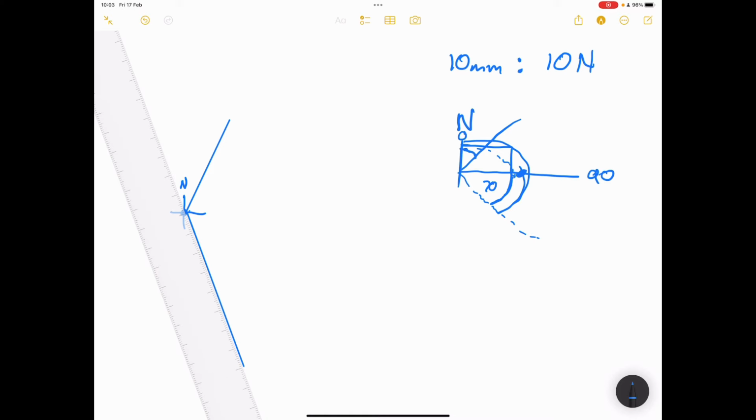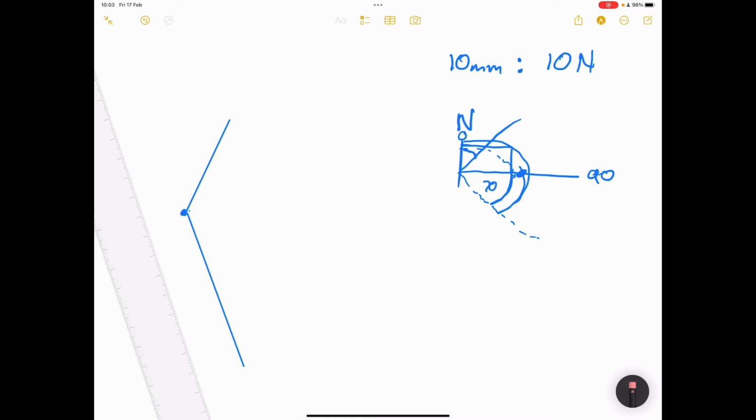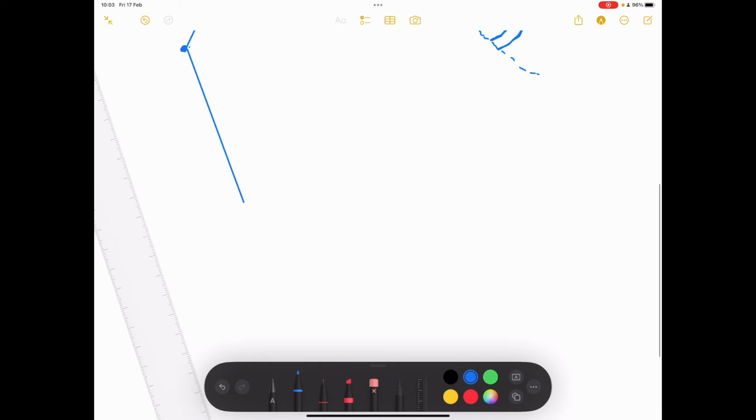Okay, right, ladies and gents, my drawing isn't really the best, but nonetheless, it should get us going, right? We have now both F1 and F2. We've drawn those. Let me just try and get rid of that. I've got my F1 there, as well as F2, which is in that direction.